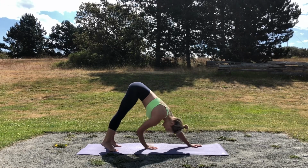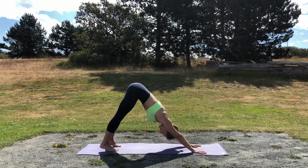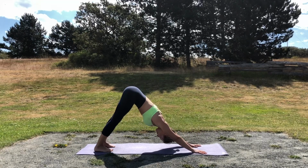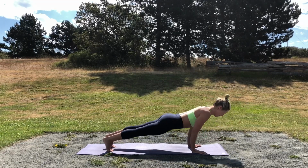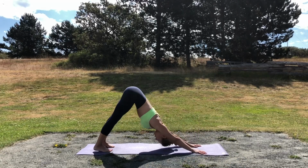Take a few breaths here before we really kick it up for the arms again. Get your rest in. Feel free to fold into child's pose at any time. So now we're going to come forward from down dog into plank, into chaturanga, one fluid motion, back up into down dog. So plank, chaturanga, back up, push to down dog.